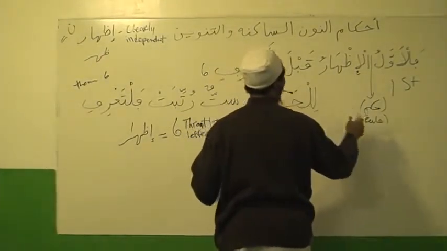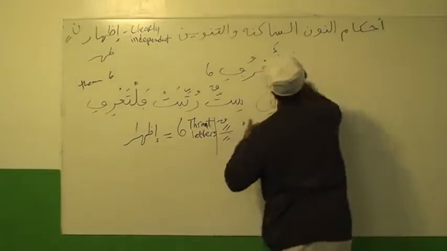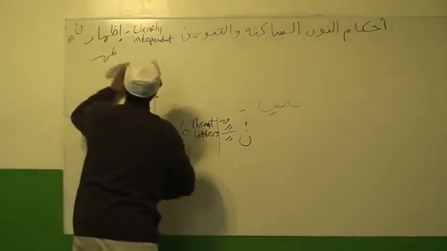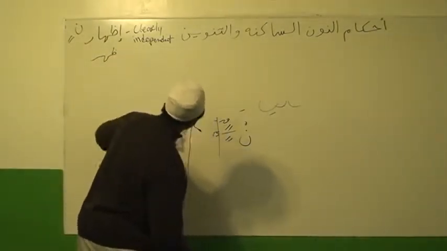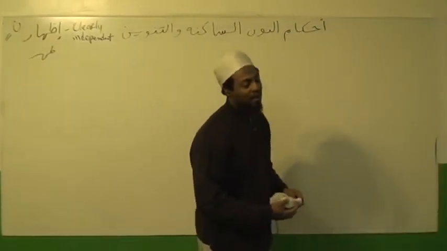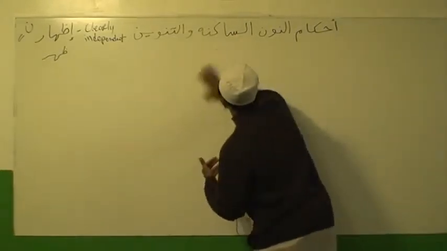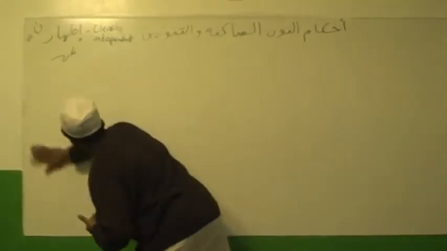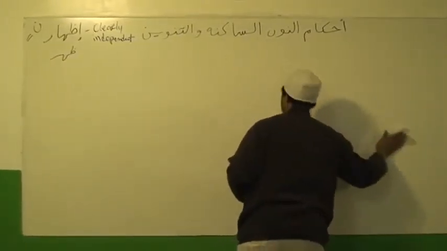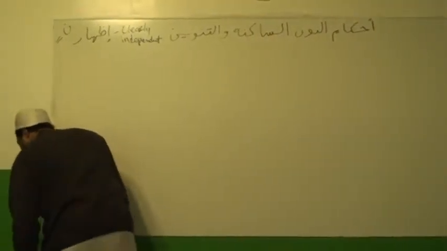Let's go to this. فَالْأَوَّلُ الْإِذْهَارُ قَبْلَ أَحْرُفِ لِلْحَلْقِ سِتٌ رُتِّبَتْ فَالْتَعْرِفِ. And they're going to go through the letters real easy. هَمْزٌ فَهَاءٌ ثُمَّ عَيْنٌ حَاءٌ مُهْمَلَتَانِ ثُمَّ غَيْنٌ خَاءٌ. So now we're going to learn what the letters of the throat are. I made a mistake that first time. It's هَمْزٌ فَهَاءٌ ثُمَّ عَيْنٌ حَاءٌ مُهْمَلَتَانِ, which means they don't have anything over them. We'll talk about that for half a second or so, just so we can get real clear about that. هَمْزٌ فَهَاءٌ ثُمَّ عَيْنٌ حَاءٌ مُهْمَلَتَانِ ثُمَّ غَيْنٌ خَاءٌ. Those are the six letters of the throat.